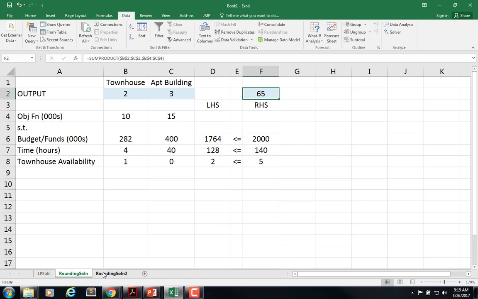Well, we have to explicitly put integer constraints on the variables into the solver. So what that means is I would go back to the formulation. I would say that T and A each have to be integer, and then we'll have to figure out how to change that in the solver dialog. So we'll do that in the next video to see how good we are.